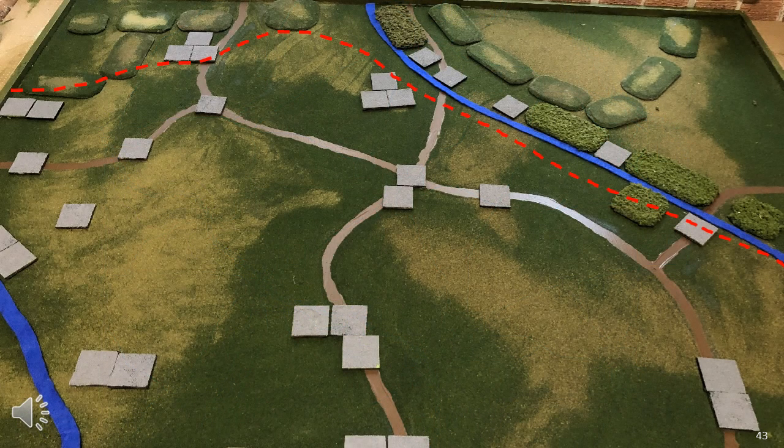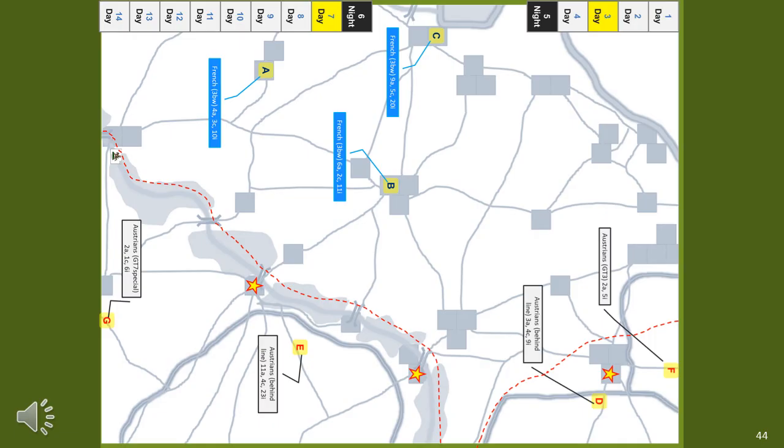This shows the playing area from the French side at Wagram. The Austrian front line at the start of the battle is shown as a red dotted line. Historically, the Austrians advanced on their right and pulled back on their left before launching an attack on their left. This shows the deployment sheet from the Austrian player edge.